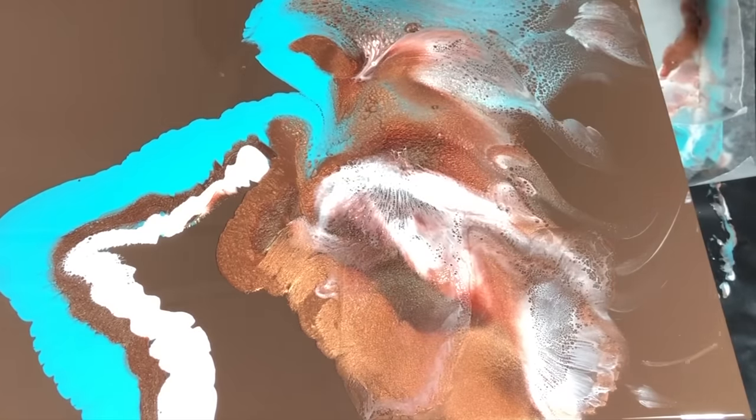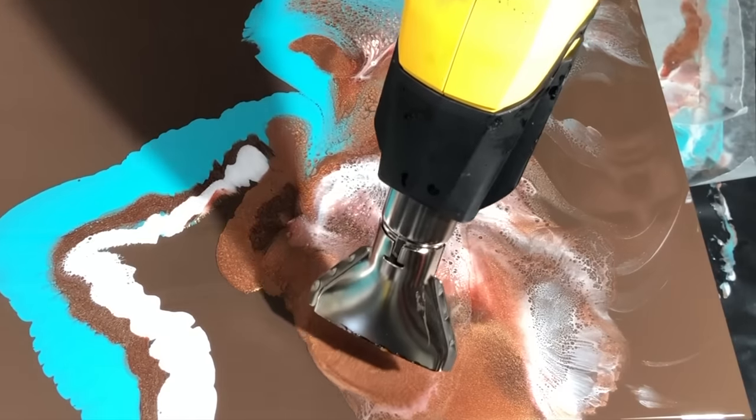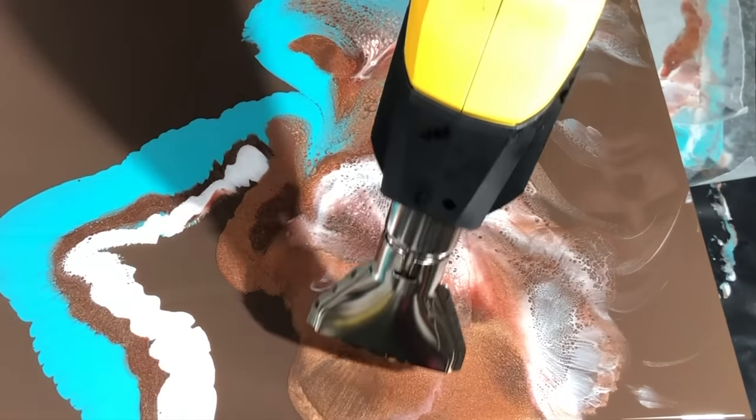You can see that pushing with that blade really thins it out and stretches it. Then you come in and give it a little shot with the flame and that's when those metallics will come up to the surface. You can see that flash of copper just bloomed when I hit it with the torch — so try that and see how it works.